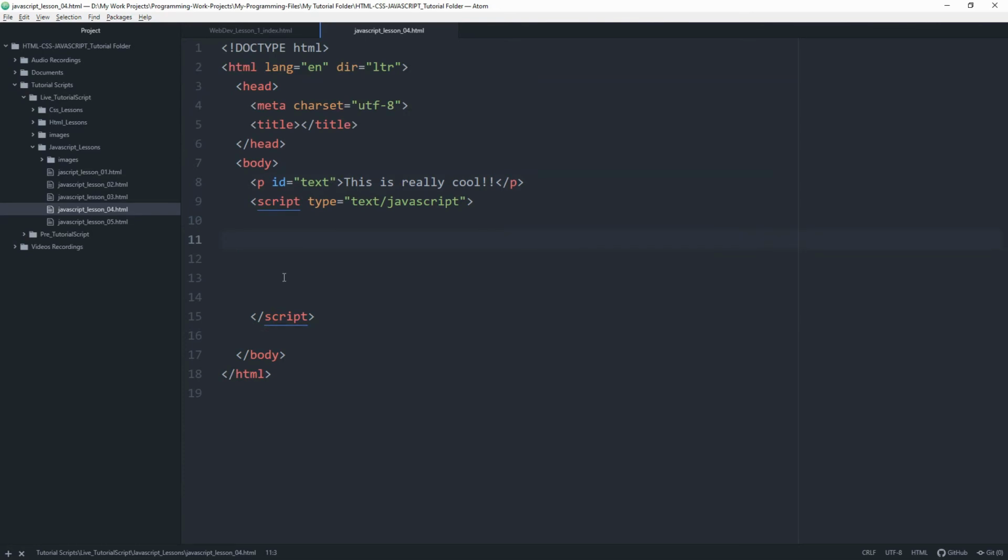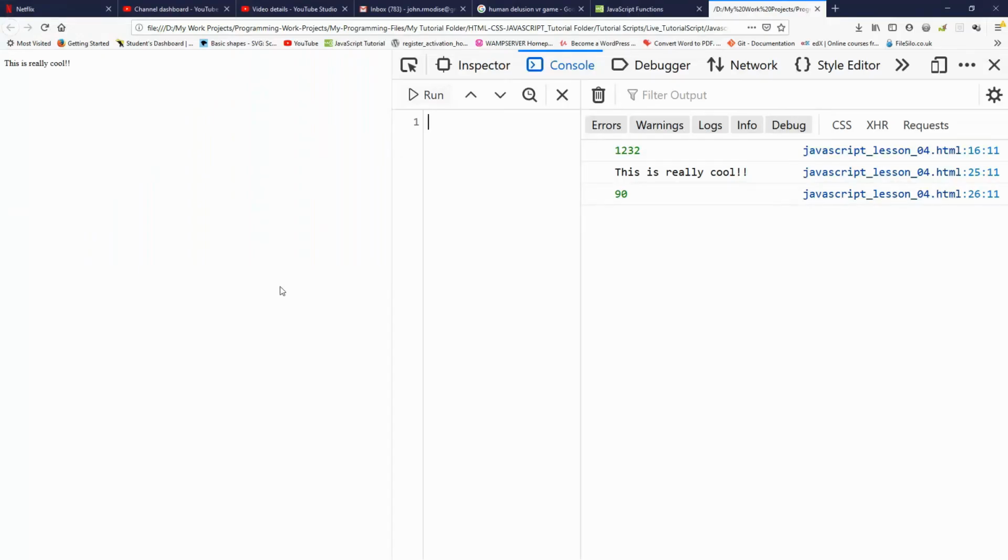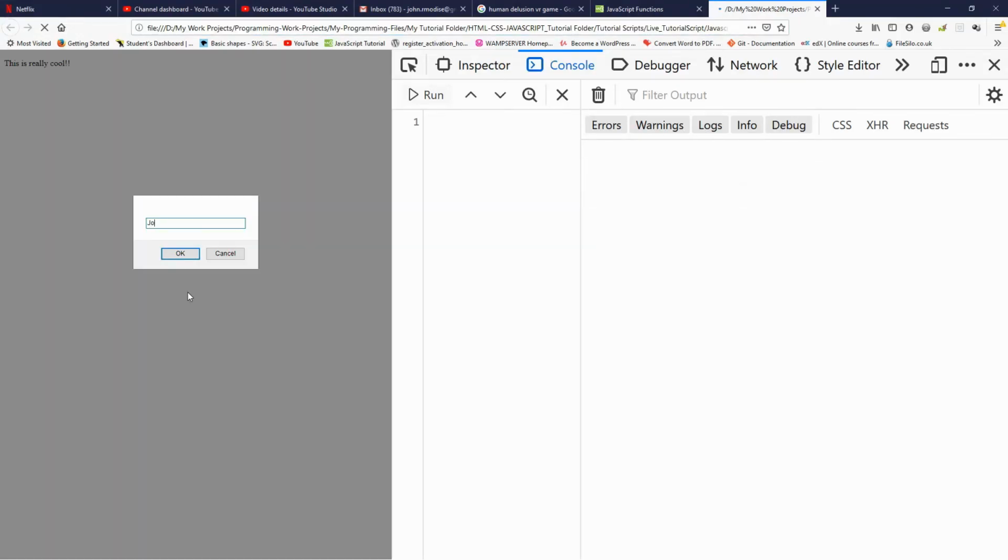Now I'm going to teach you something also really cool. We have a function in JavaScript called prompt. What this does is that it allows you to capture text as an input from you, the user. So I'll just call prompt, and you'll see what it does. I'll say John.